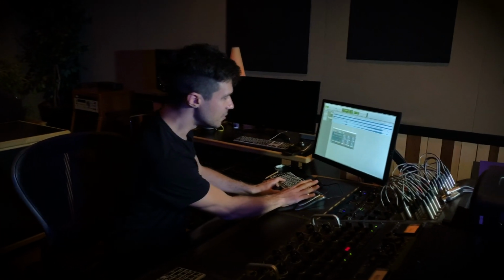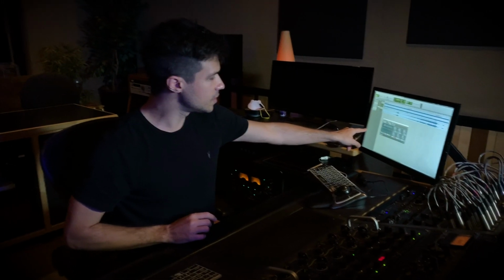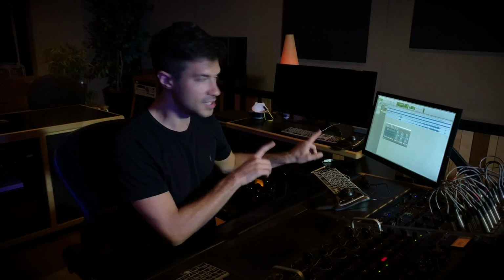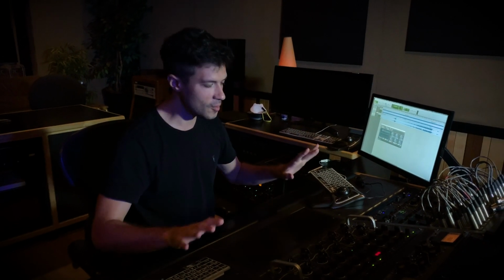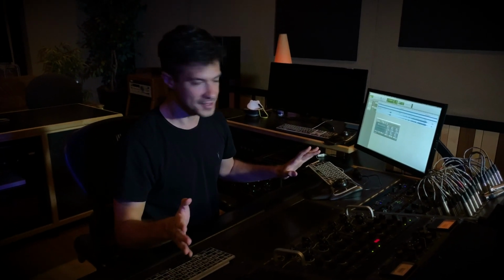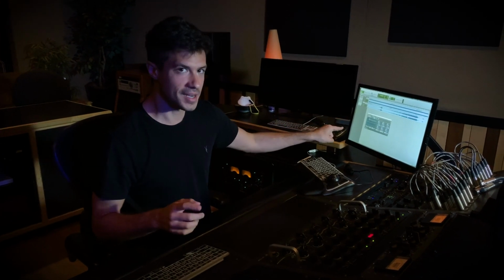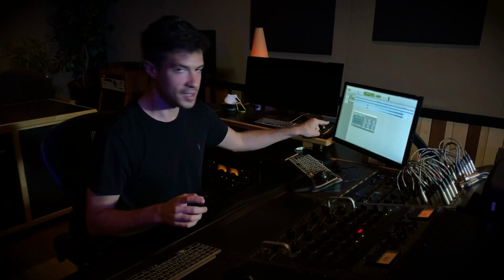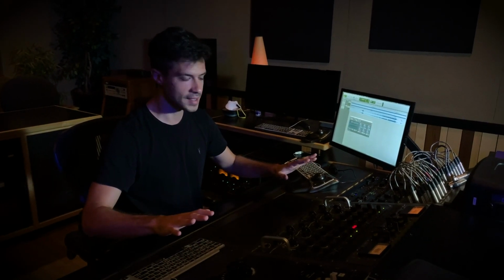Now, just to show you, I could play around with this shelf EQ a little bit further, but just to show you what this is doing, I'm going to hit bypass, and you'll see how wrong it sounds. And it's not that it needs that particular EQ. That particular EQ is there as one of the puzzle pieces that all weave together to create this nice balance in the end.